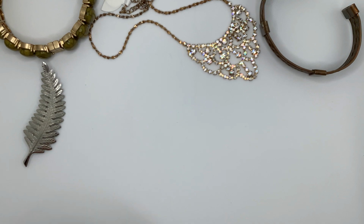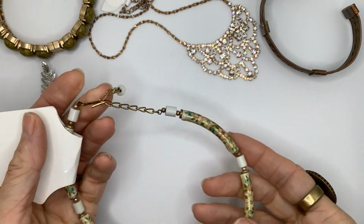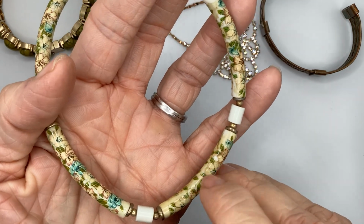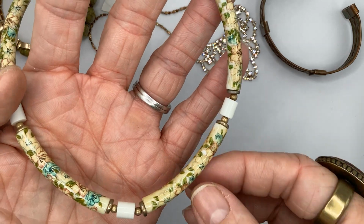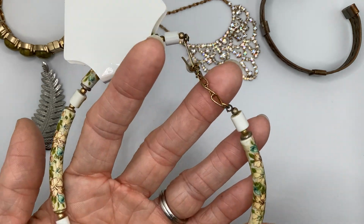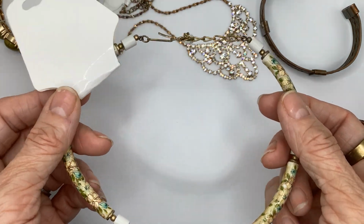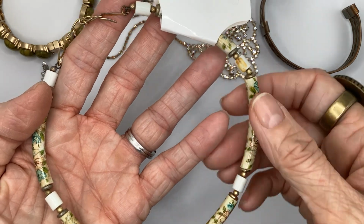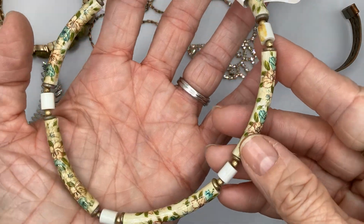I really loved this little choker necklace when I saw it. Mostly because the beads, to me, are definitely porcelain or some sort of ceramic bead. I don't know that it's necessarily hand painted per se. It may have some brass beads in between, but this is a choker style necklace. Definitely vintage. There's some cleaning that needs to happen right there. I don't know, it just made me happy.